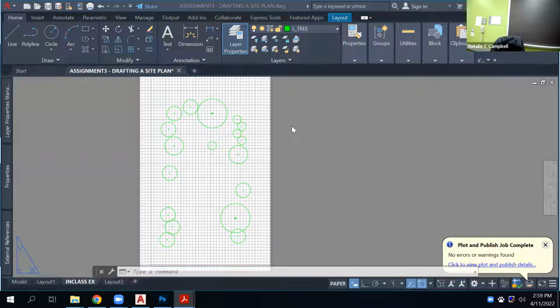Gotta be careful. A lot of you have issues with this as well. Once you make a block, the line work inside of it is on the layers you put it on, but the block itself has to be put on a correct layer as well. If you click on a lot of your blocks, a lot of them are sitting on a different layer, and it's something that's easy to miss, but you'll run into issues when you start trying to turn layers on and off. So whenever you make a block, once it's grouped up together, select it and make sure it's on the correct layer. Yeah.